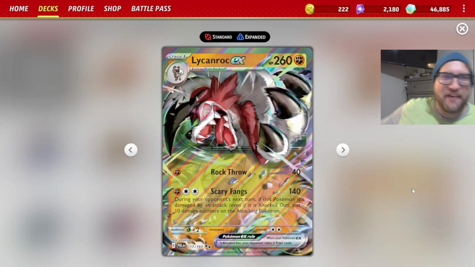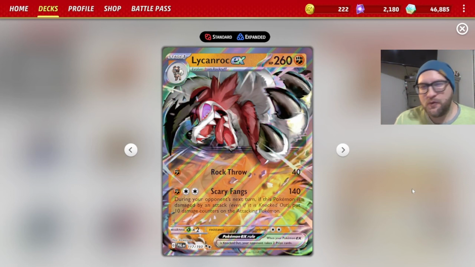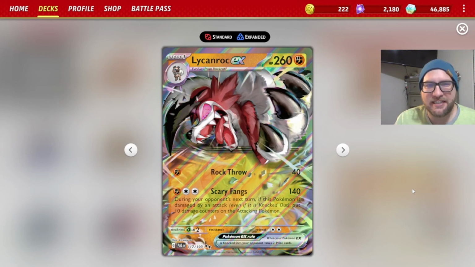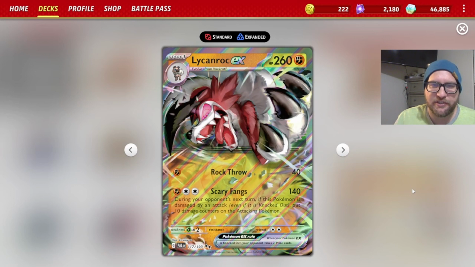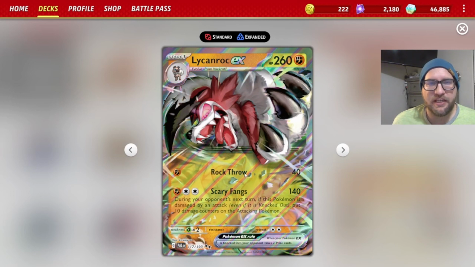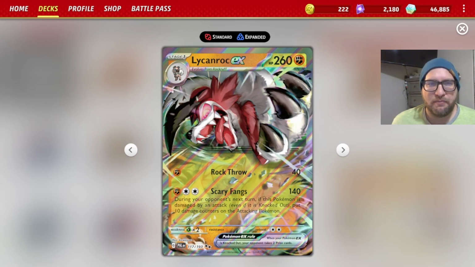And today we have Lycanroc EX. You kind of want to attack with Lycanroc. With its Scary Fangs attack, it does 140, and then during your opponent's next turn, if this Pokemon is damaged, put 10 more damage counters on it. So we've got a way to beef it up a little bit, and I'll show you that in just a minute. Hopefully our opponent is at least two-shotting the Lycanroc so we can put at least 200 damage per attack that we are doing with Lycanroc.